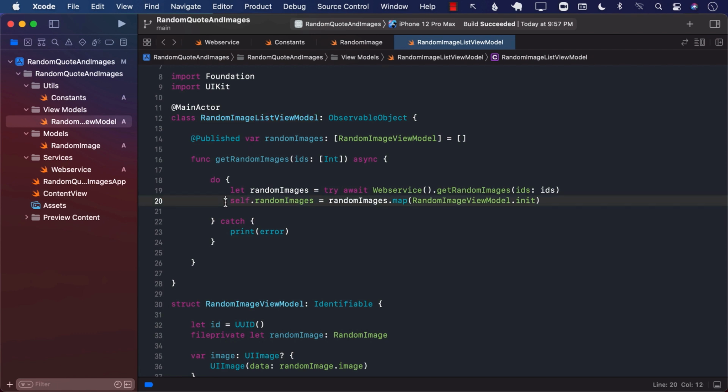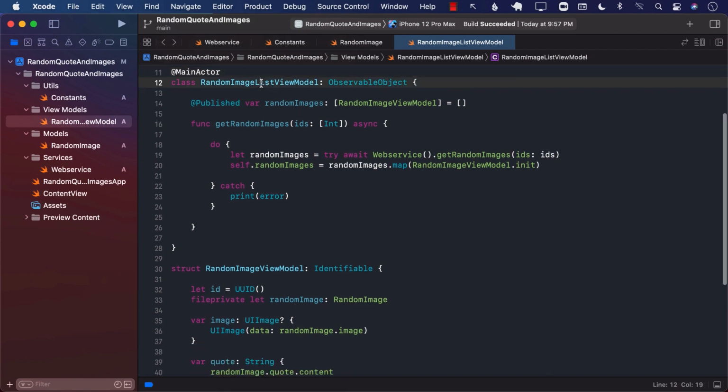This means that we don't really have to wrap this into a DispatchQueue.main.async because we already know that the random images property will be set automatically on the main thread. That's one of the benefits you're going to receive from the property wrapper MainActor.